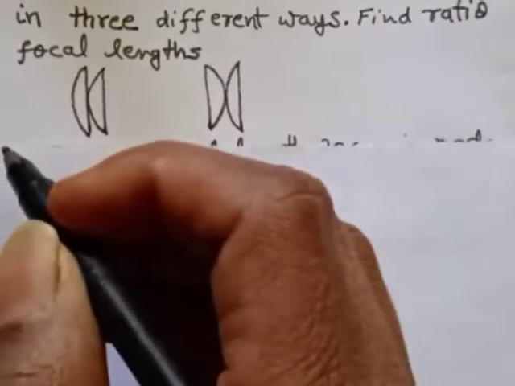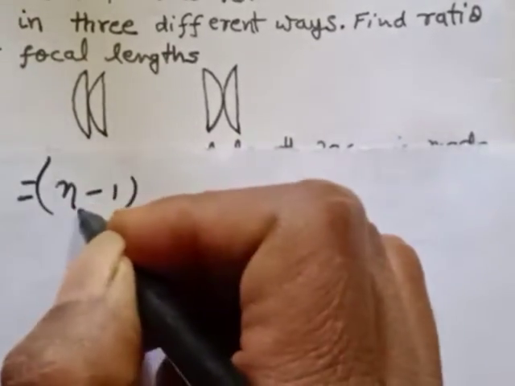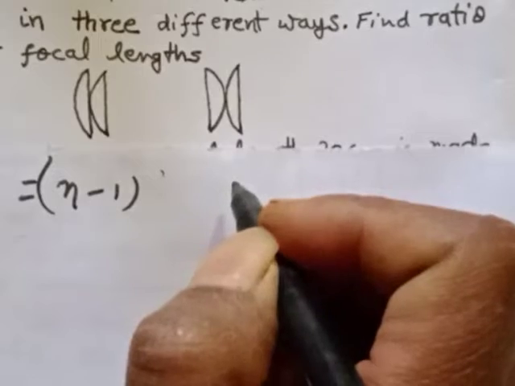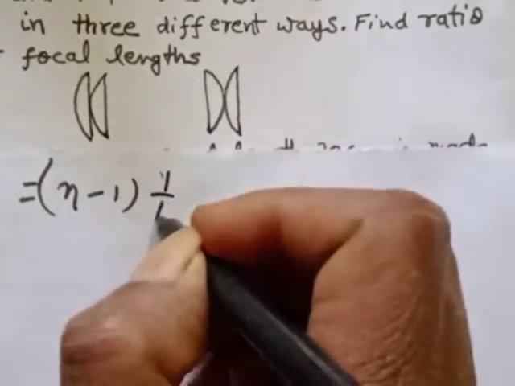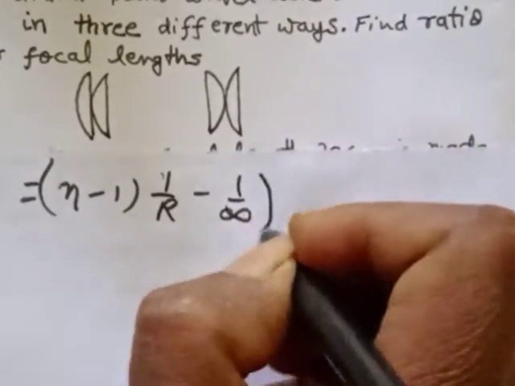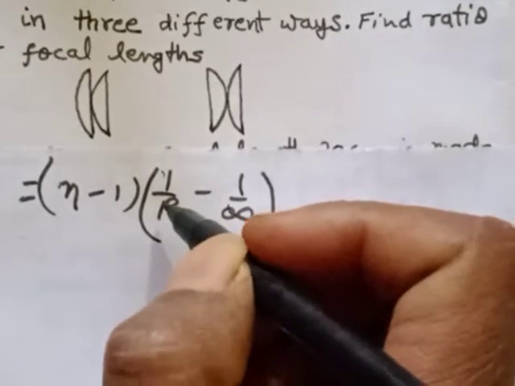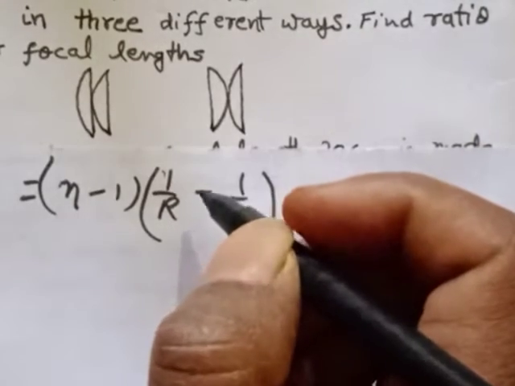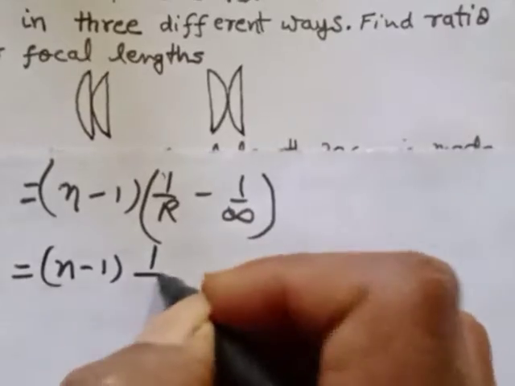All right, so for a plano-convex lens, 1 upon f is equal to refractive index minus 1, actually glass with respect to air, or 2 1, whatever it is, and 1 upon r1 minus 1 upon infinity, because a plane surface is there. So one of the surfaces will have some radius of curvature and the other will have no radius, actually infinite radius of curvature for the plane surface. If you think that this should be written as infinite, then according to sign convention, the second radius will be minus of r, so minus minus will turn out to be positive. So ultimately, for a plano-convex lens, this is the formula.